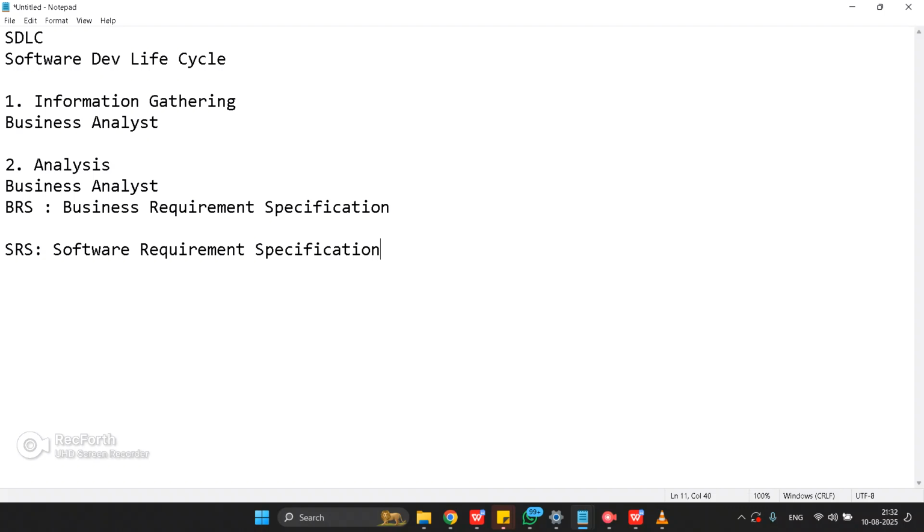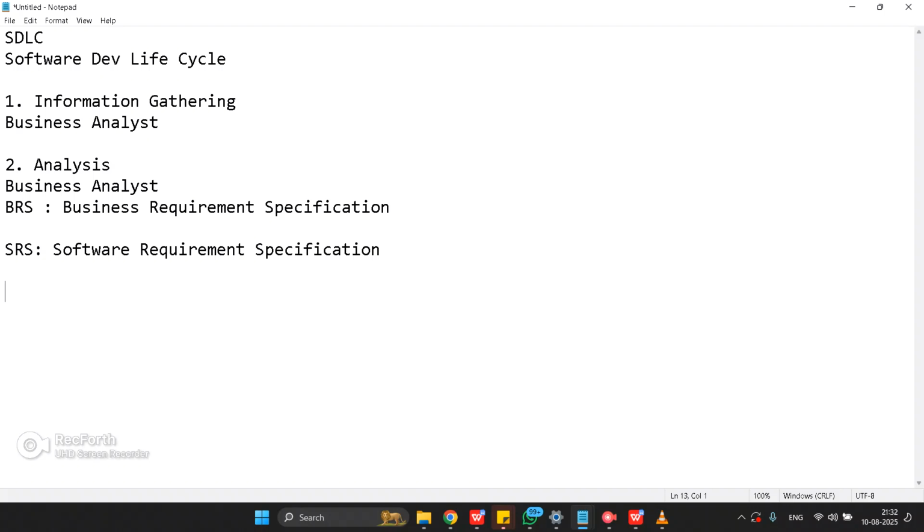For example, if we talk about the registering functionality, BRS will just have a gist of it, that the client wants us to develop the registration functionality. Whereas on the other hand, SRS will have detailed structure of the registration functionality, like the first name of the end user, the last name, his email address, his mobile number, if he wants to subscribe for our newsletters or not, if he wants to subscribe for our marketing emails or not.